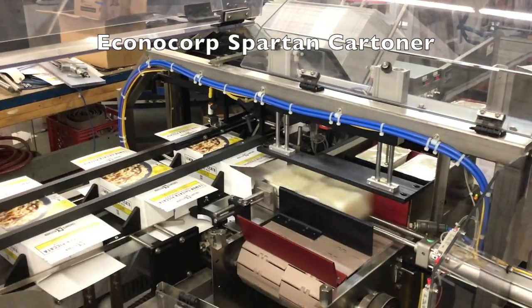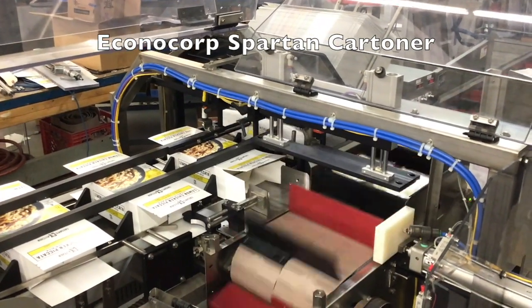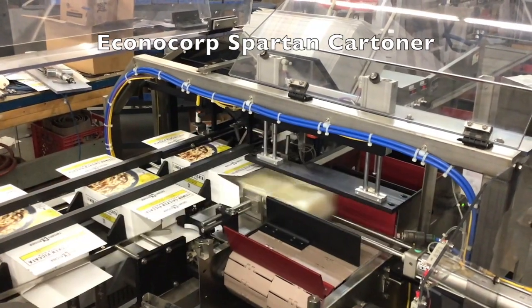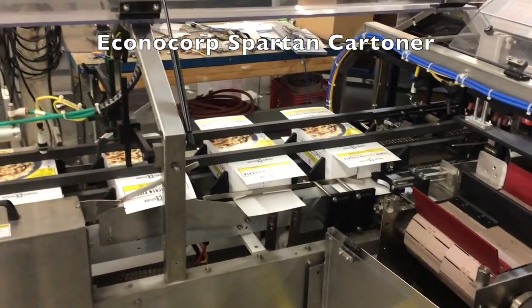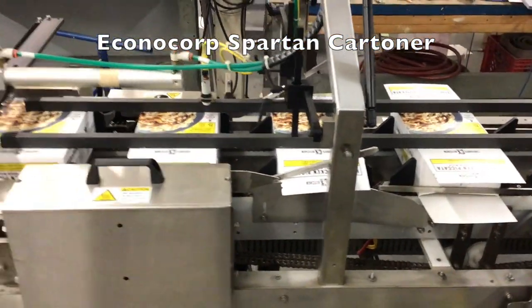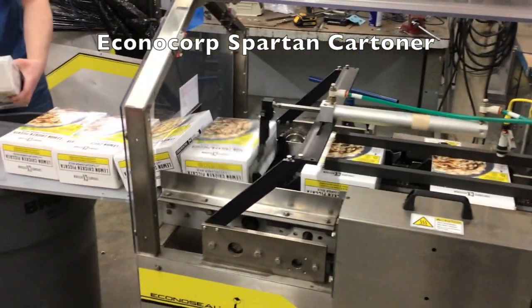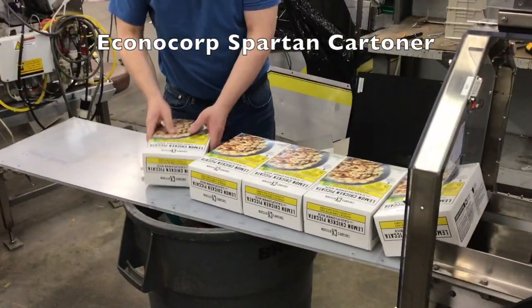If the bucket is loaded with product, the machine will automatically open a box to be loaded. Once the product has entered the load station, it is automatically fed into the open box. Once the box is loaded, it indexes forward through the cartoner to be applied with hot melt adhesive and compressed shut. The loaded, glued, and closed box is then discharged from the back of the machine and ready for case packing.